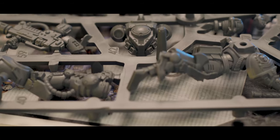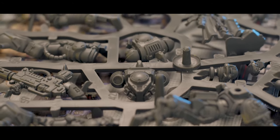These guys are the new Terminators, by the way. Oh yeah, Gravis are definitely the new Terminators. Get used to that. I'm just waiting for that Gravis combat unit. I thought these might be the Gravis combat unit. I was expecting these to be the Gravis combat unit, but they're not. They're more like a bodyguard.